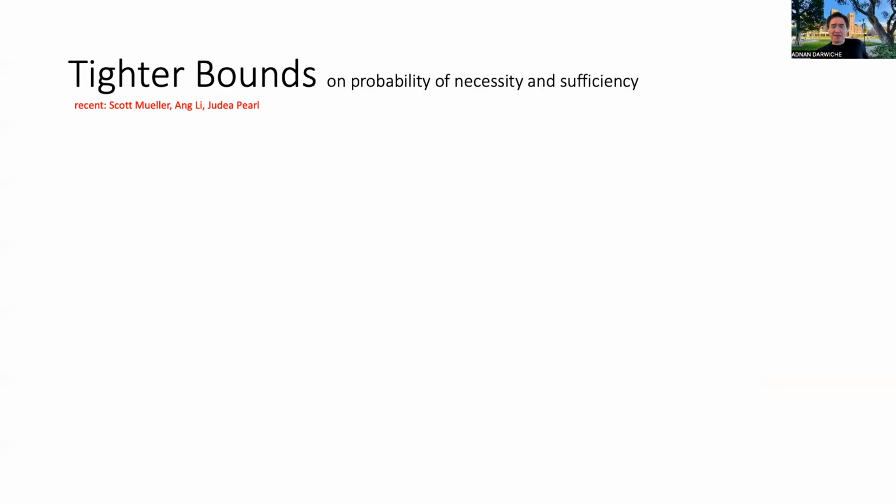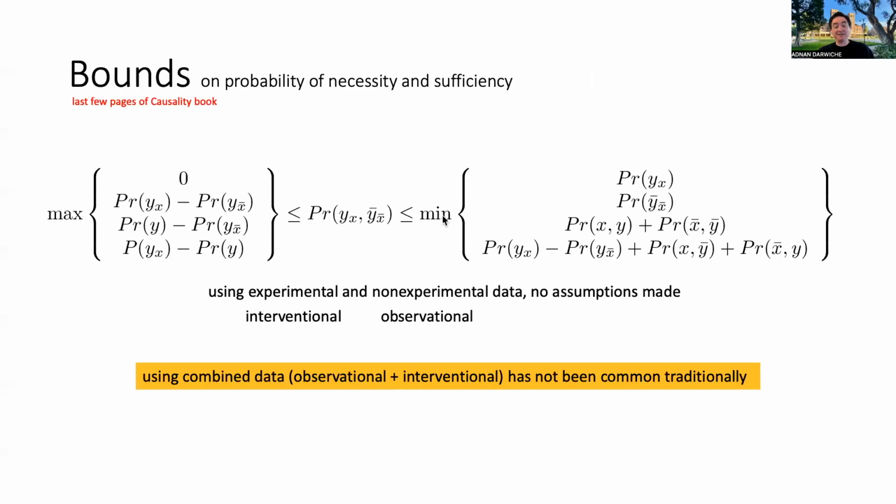The last bound we're going to look at is actually very, very recent. This is our own TA, Scott Muller. We just had this recent result. Before I show you the result, it's very similar to this guy, except that it uses a very interesting observation. Look, this guy does not invoke anything about the structure that you have. And the next bound that I'm going to show you is like, okay, if you have some variable Z, and those variables do not contain any descendant of X, X is the variable we are intervening on, then I can use them and do case analysis on them to improve this bound.